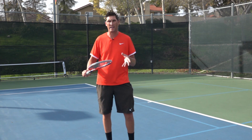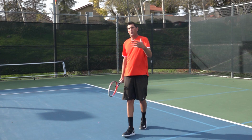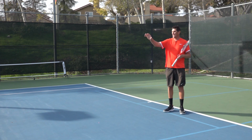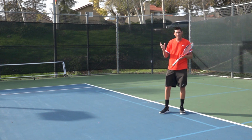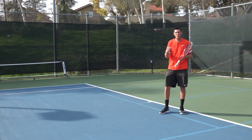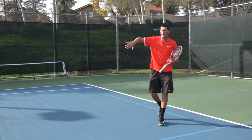Very important on that backhand side. Okay, and then grip pressure, right? So the grip pressure that I use on a backhand drop shot is dictated by the ball that Mark hits to me. Still a finesse shot like we saw on the forehand side. It's all finesse, so I'm never squeezing really tight, but the softer it comes, the softer I'm going to hold it. And that's a lot of times when I'll play the shot with some side spin.